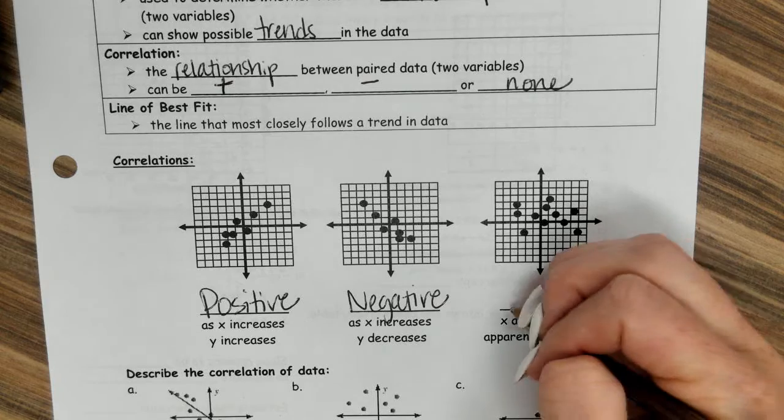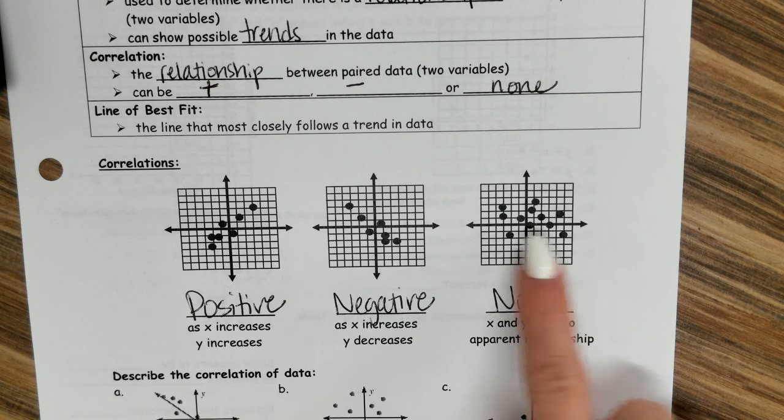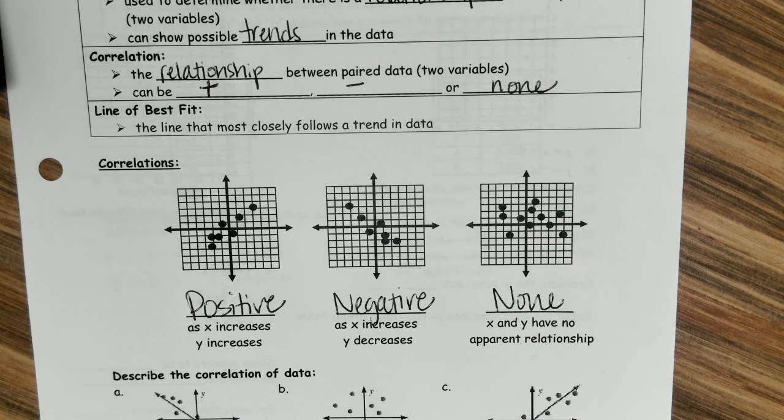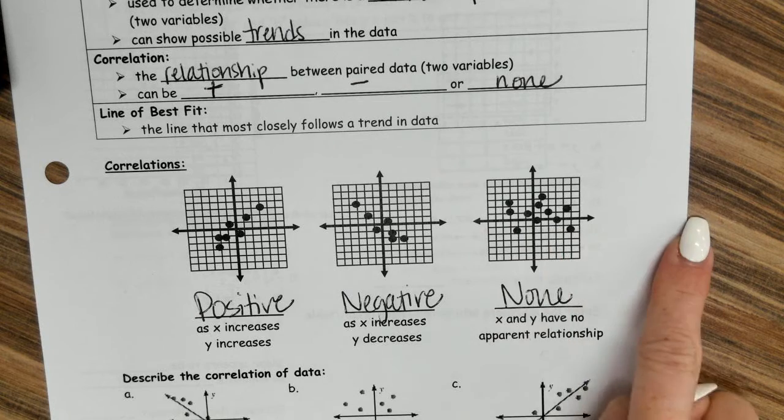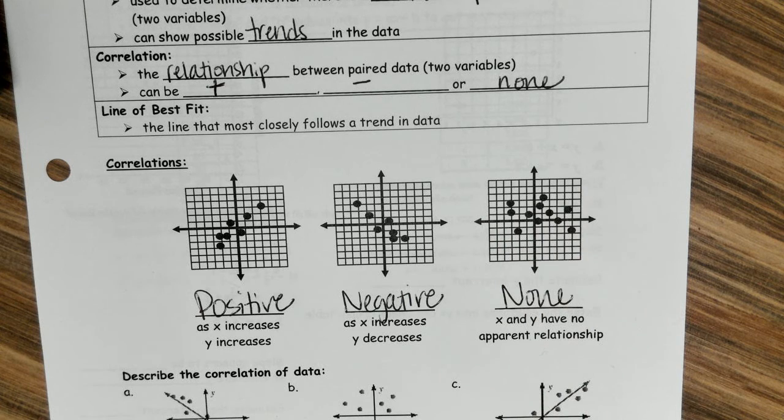And this is called none. No correlation at all. This would be like if I wanted to know if there's a trend between your height and your grade. That is scary. It would look like this, right? Because tall people can have good grades and short people can have good grades. Tall people can have bad grades and short people can have bad grades. But what if I wanted to know if there's a relationship? So I would document all this stuff. I'd say, what's so-and-so's height? What's their grade? And I would draw all these dots, and they would tell me, wow, there's no relationship, because it would look like that. Make sense? Yes or no?